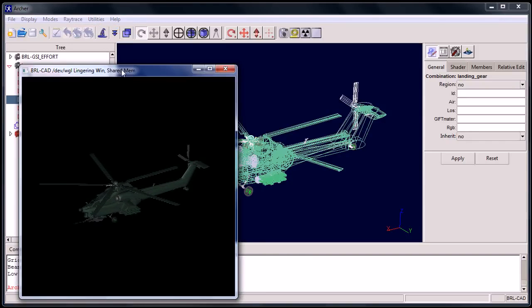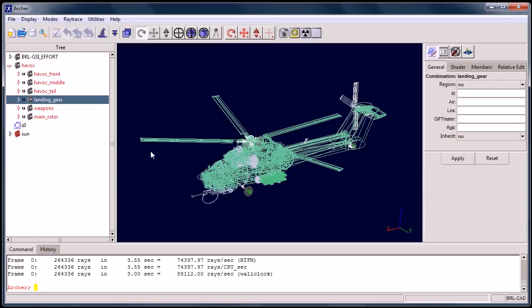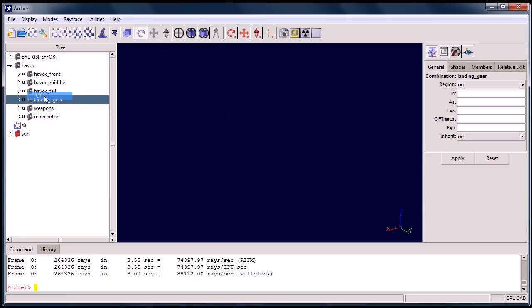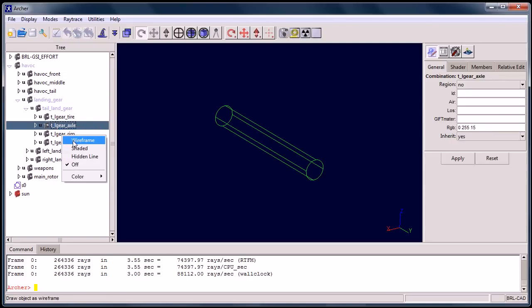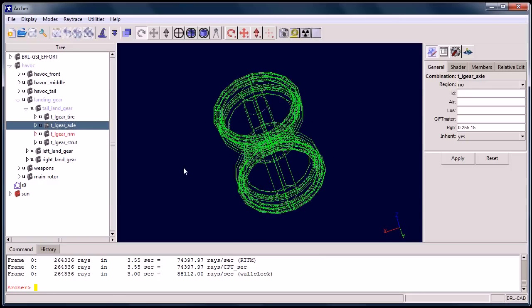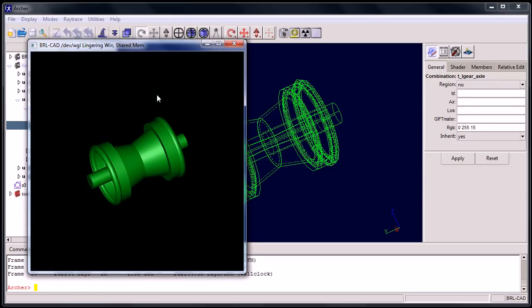So you can draw objects, different parts and assemblies with BRL-CAD, and then you render them. And you can render them and view them like we're doing with this one. Something cool is that it's not just a picture like you'd have with Blender. These are actual parts. Like here's an axle and rim, and this landing gear assembly for this aircraft. And then you can render this and see how it would look.